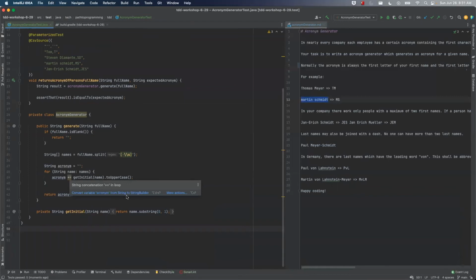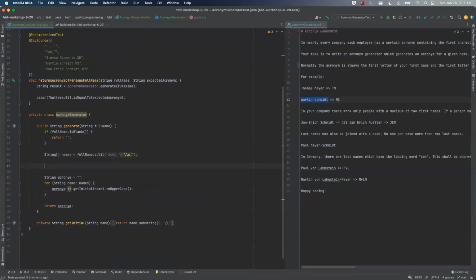Now this is saying to convert to a string builder, but I have a better idea. So what we've done here is imperative programming, saying how to do it and not what to do. So let's tell it what to do instead.